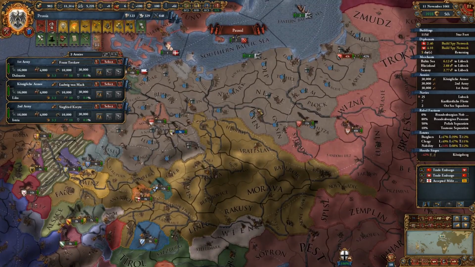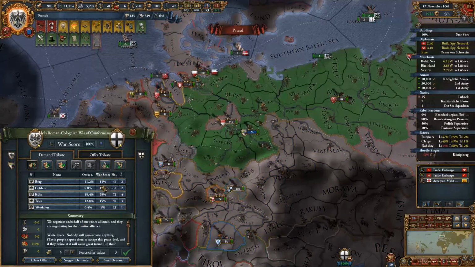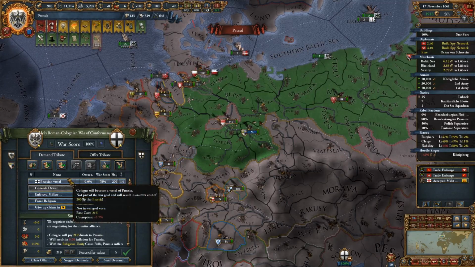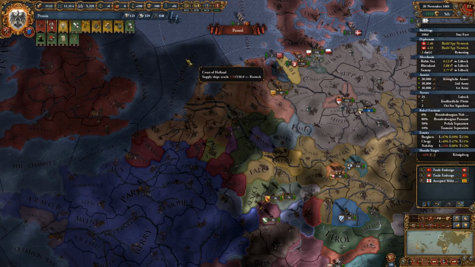Thank you. And Cologne, also. Except I have no diplomats. There we go. I would like all your money. I would like you to be forced religion. And I would like war reparations. Thank you ever so much. Very kind of you.